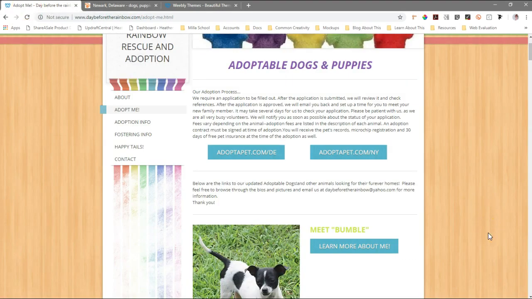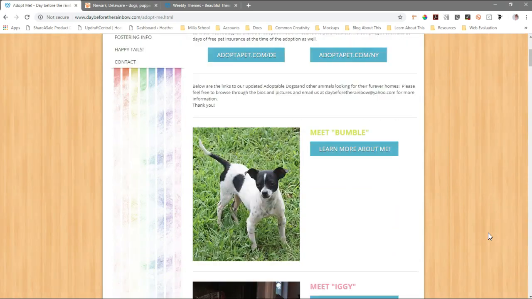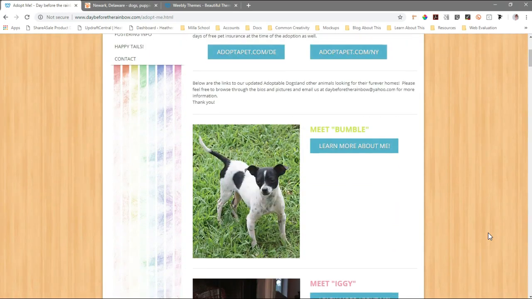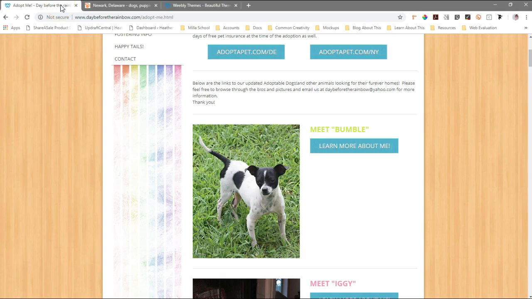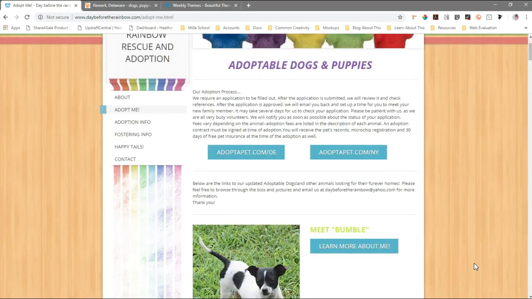Another option to have them not leaving your website right off the bat would be to maybe embed that website. I know it's kind of an outdated thing to do, but embed this page onto your page using an iframe somehow. Again, I don't know how Weebly works, so I'm not sure how doable that is. You just don't want to send people away from your site if you don't have to, but I realize that's kind of the way you have to work this.